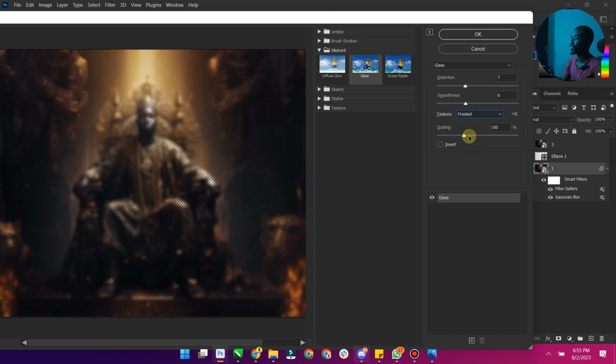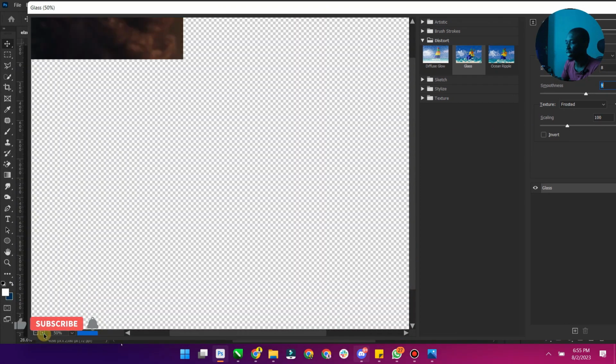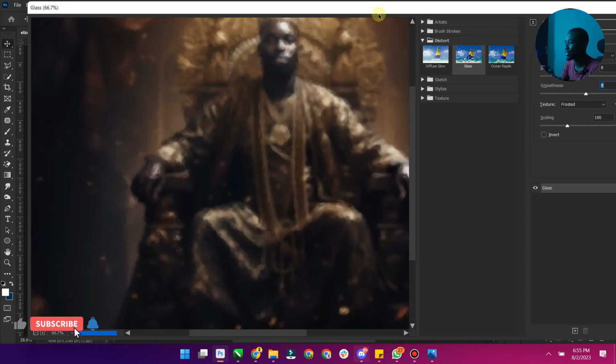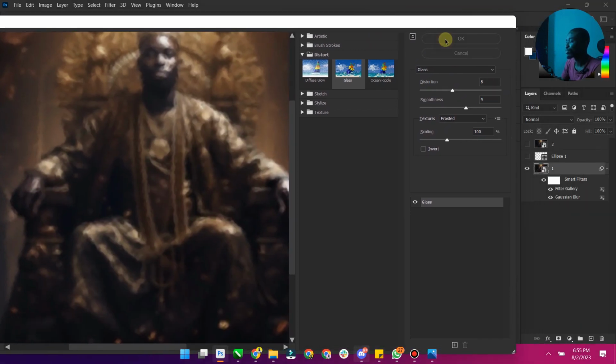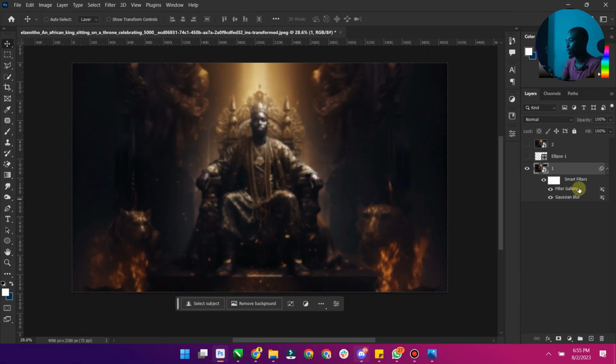But I'm interested in using frosted because it just looks very cool. So I'm going to smoothen it out a little bit. If we zoom in now, we're going to see that we already have a glassy vibe going on there. And then you press OK. Now we have our background. The reason why I have it as a smart object is so that I can easily go there to put in another image, then it will work, right?